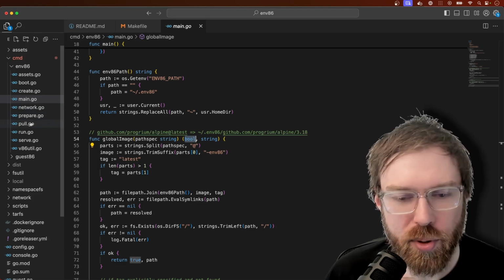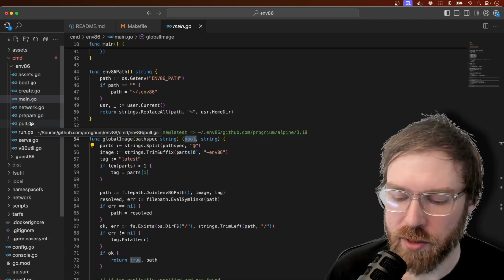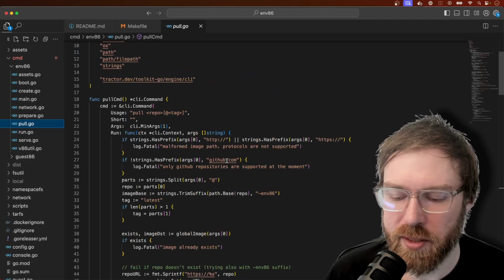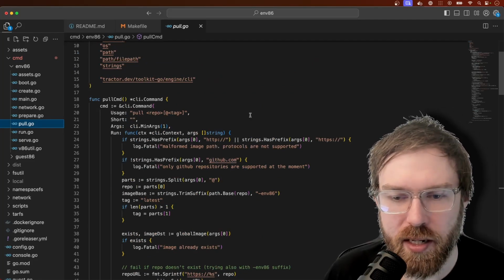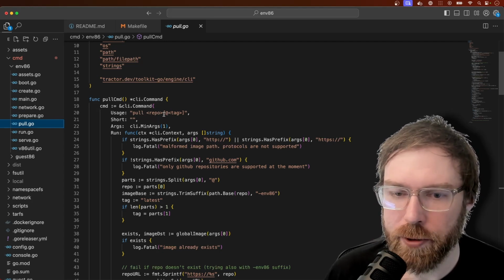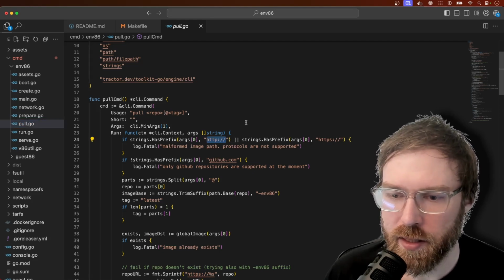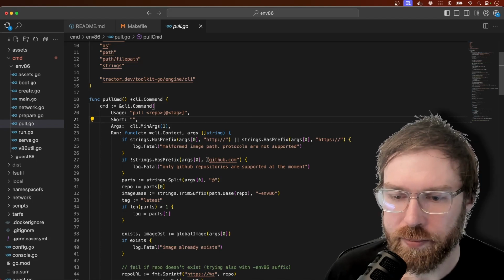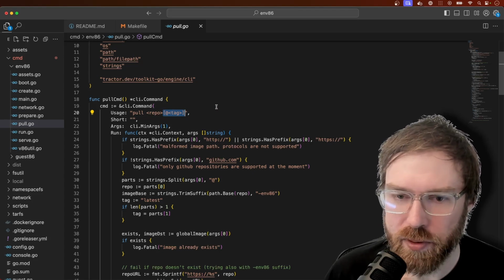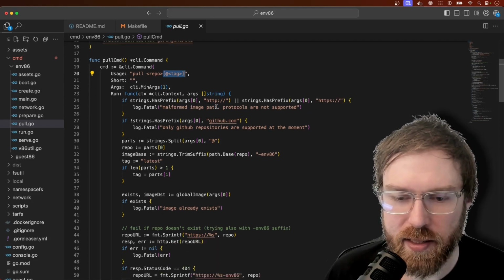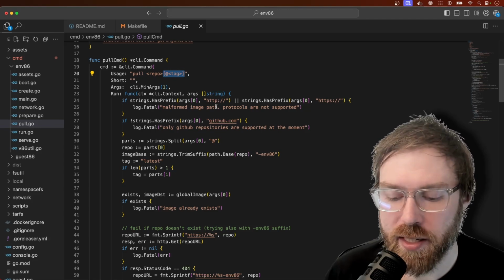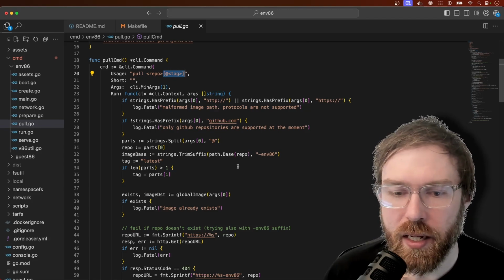subcommands. We'll start with pull because in terms of workflow, it might be the first command that you use. It's maybe one of the most complicated things here, but mostly because it's just a bunch of steps working with GitHub URLs. So you can see we can say env86 pull and a repo, not a URL with a protocol. Right now it can only be GitHub, and then optionally you can specify a tag. If you don't, it will default to latest, which will be whatever the latest release is. So this is also defining the conventions for how you would set up a repo to publish on GitHub that can be pulled by this.